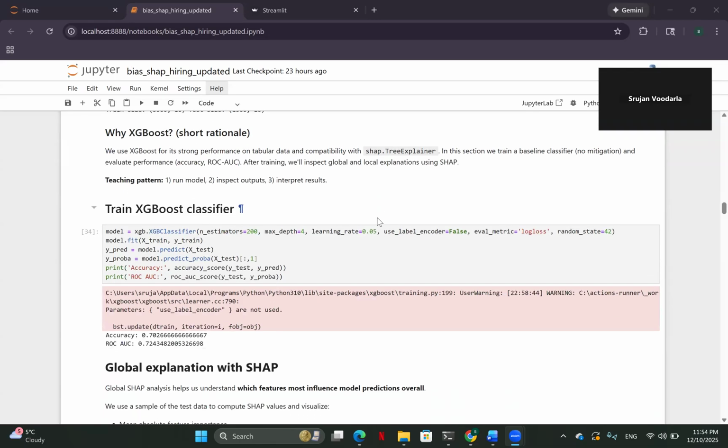We use XGBoost for its strong performance on tabular data and compatibility with the SHAP explainer. In this section, we train a baseline classifier and evaluate performance accuracy. After training, we'll inspect global and local explanations using SHAP.